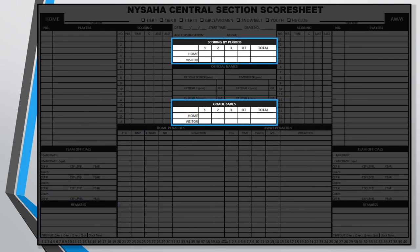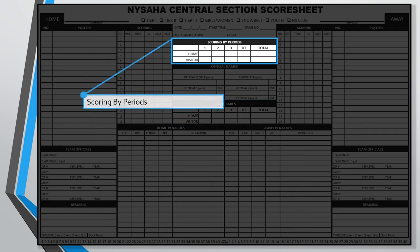These two sections are often incorrectly left blank — don't forget that when the final buzzer sounds, you still have more work to do. For the scoring by period and goalie save sections, the easiest way to handle these is to fill in the period stats at the end of each period instead of waiting for the end of the game. The scoring by period section is pretty straightforward: you'll mark down how many goals were scored in each period by each team. If there was no overtime, you can leave that box blank or put a dash. The total for each team should be the final score, and the number in the total field should equal the sum of all the periods and should also match how many goals are noted in the scoring section.